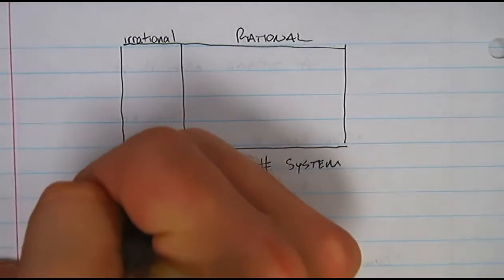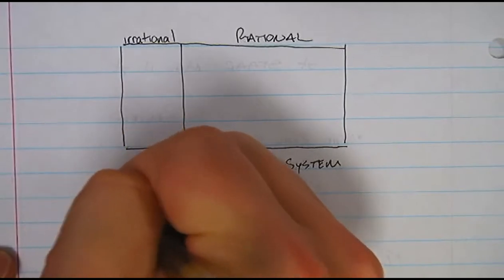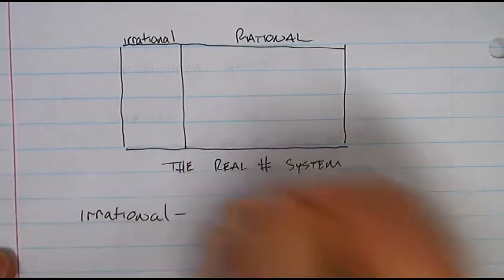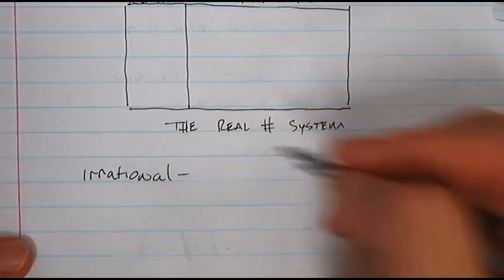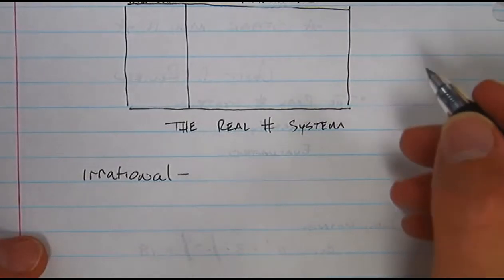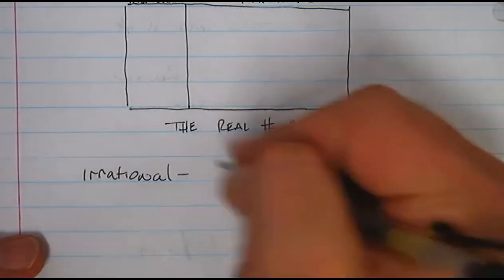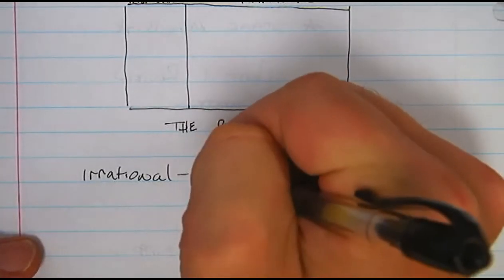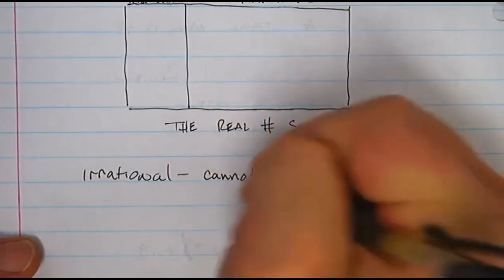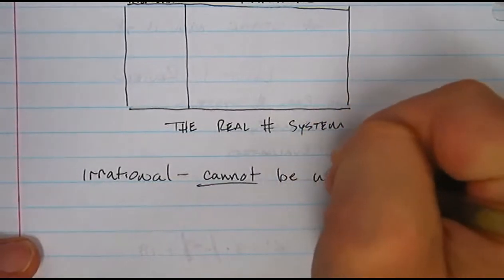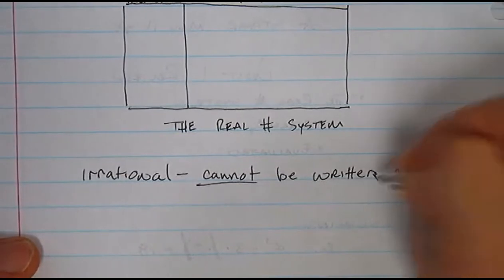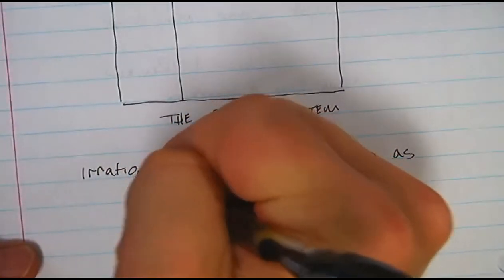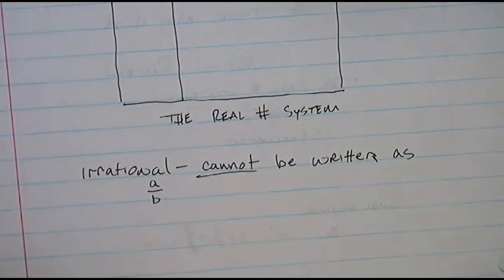So what does it mean to be irrational? Not like I don't see anybody's opinion, and I don't accept facts for arguments, and I'm illogical. It is a type of number, right? Irrational, and basically it cannot be written as A over B.